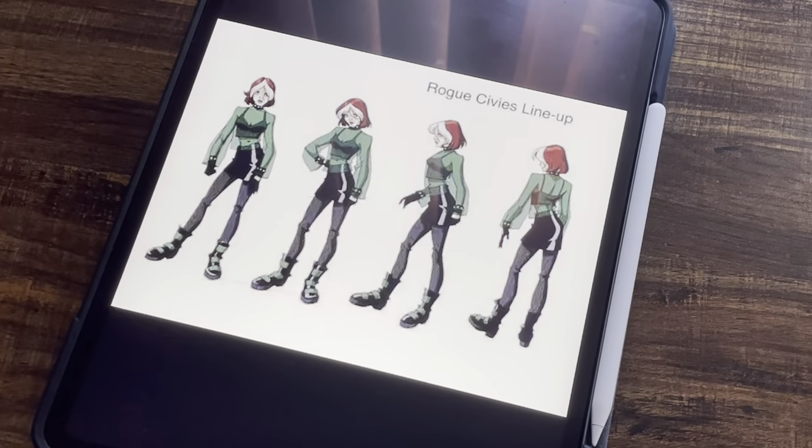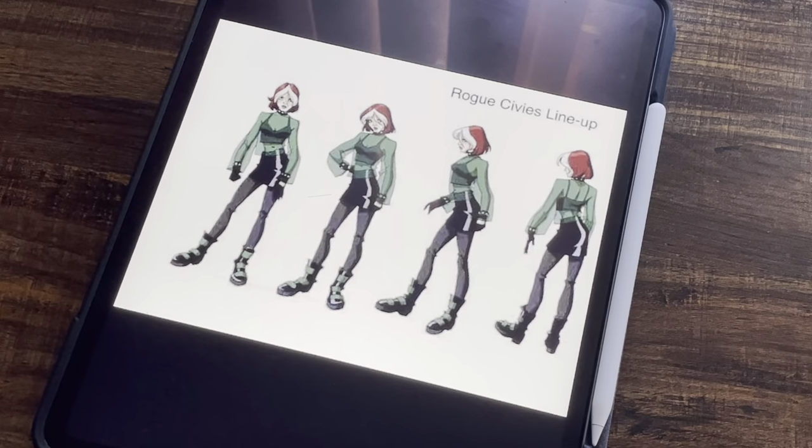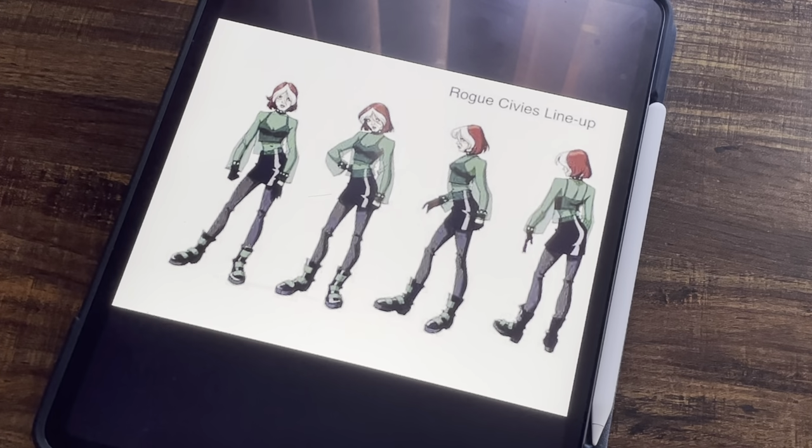So yeah, I'm going to pull up her outfit and kind of just put together a plan for what I need to make and what materials I'm going to need. All right, so here's Rogue's outfit, her civvies at least. The outfit's not too complex either. I don't think I'm gonna have to do a lot of sewing, which I'm happy about.